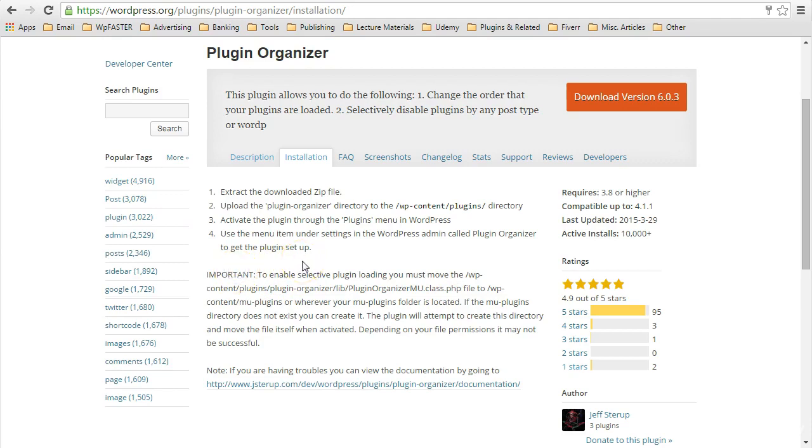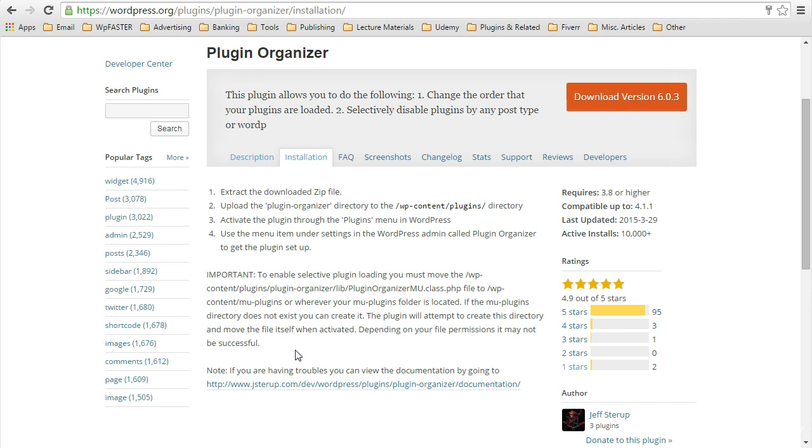To enable selective plugin loading, this is the primary reason why we're using this plugin, you must move this file to here or wherever your MU plugins folder is located. If the MU plugins directory does not exist, you can create it. The plugin will attempt to create this directory, and most of the time it is successful, and move the file itself when activated. Depending on your file permissions, it may not be successful.